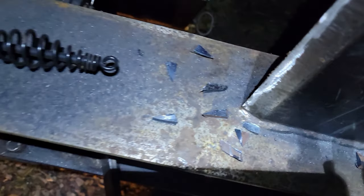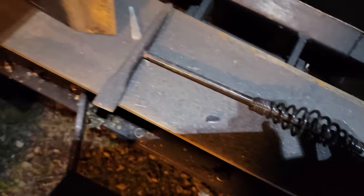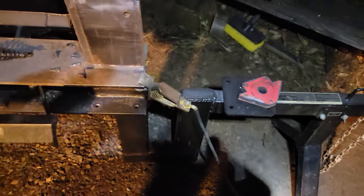Alrighty, I'll be back in a few. Gonna let this grinder cool off. That was a little insane. Little pieces everywhere. Whole woods, wood is covered in metal. Alright, we'll be back.